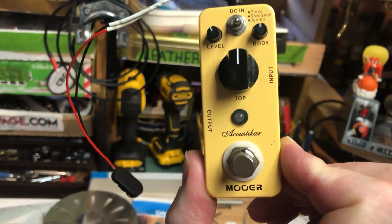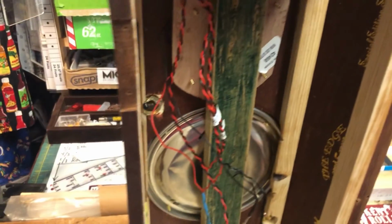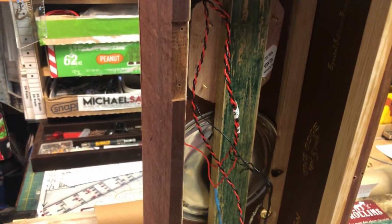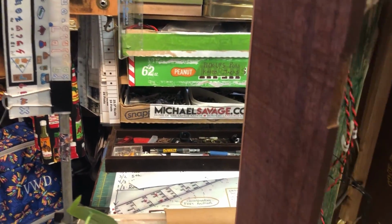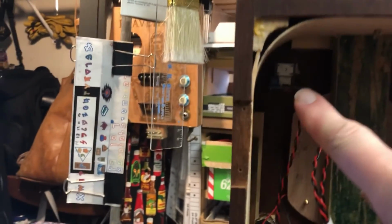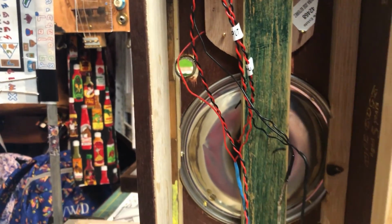This is primarily for an acoustic guitar. And for this bass, anyways, I just wanted to try the Psycho Knob on here to tell you the honest truth. I just wanted to see if it'll work. If it doesn't work, that's cool, because I'll just unplug this and I'll put a three-way switch in there, and then I'll just put a piezo in here.